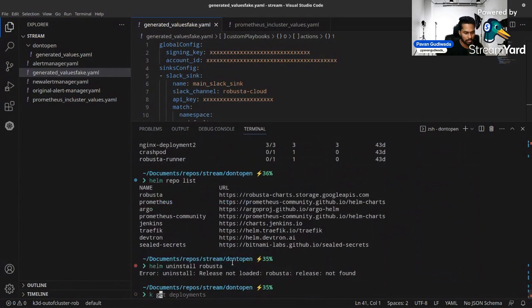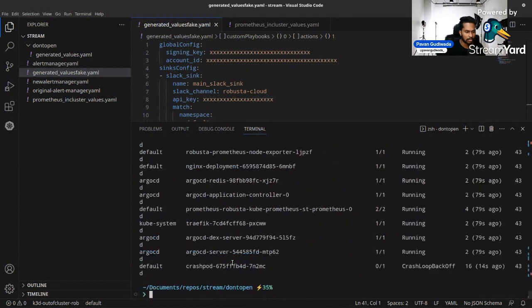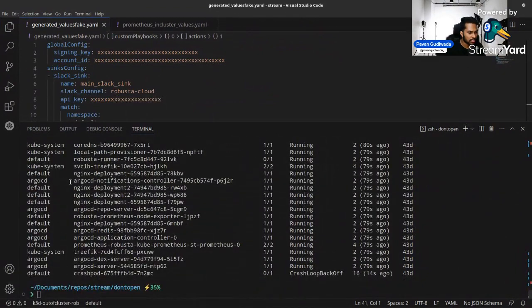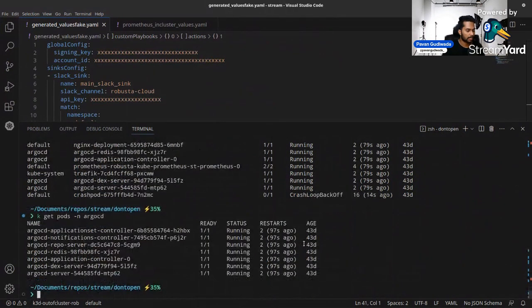Okay, I see. So there we have it. Argo CD is inside of a namespace called Argo. So we'll just uninstall Argo CD and install it again and set things up again. This was 43 days ago, so we'll try to do it again.